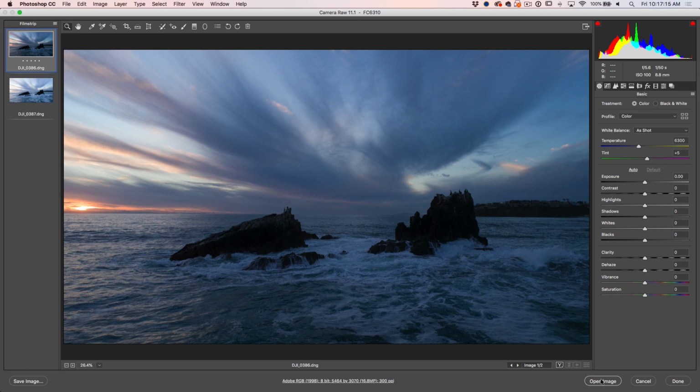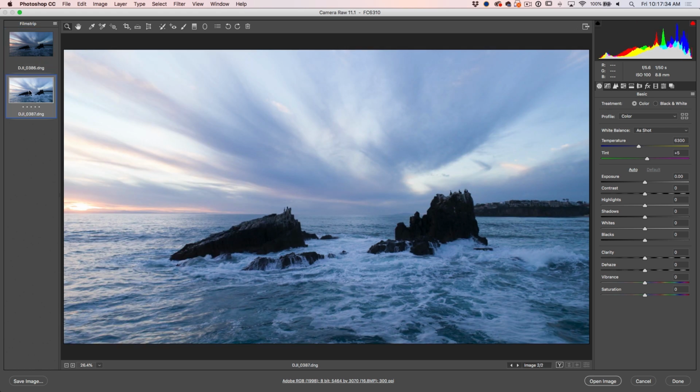All right, so we've got 2 images here inside of Camera Raw. And the reason I've got 2 is because I set the exposure differently. These were shot on my DJI Phantom 4 Pro. And we can see this one's a little bit darker. It's going to be a little dark here for the rocks and things like that, but the sky looks really nice. And also I've got a little bit of that sunset. Whereas we go for the brighter shot here, we can see a little bit more detail here in the water and in the foreground. But if you look here, it's just kind of getting a little bit blown out as far as detail. So that's why I'm working on both of them.